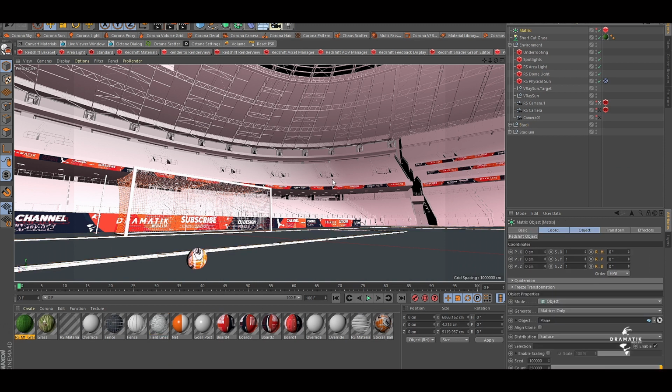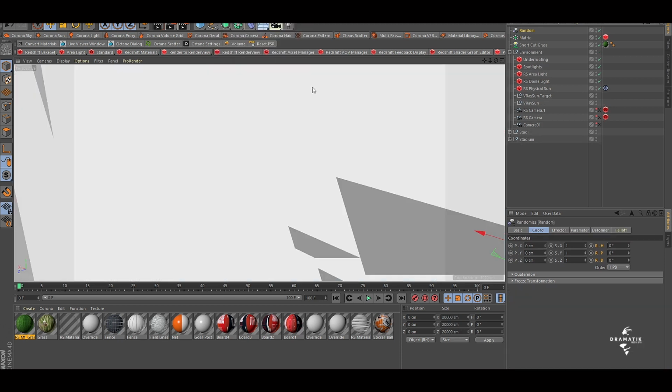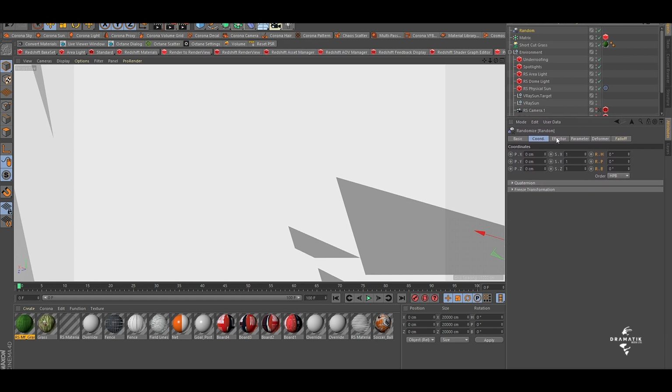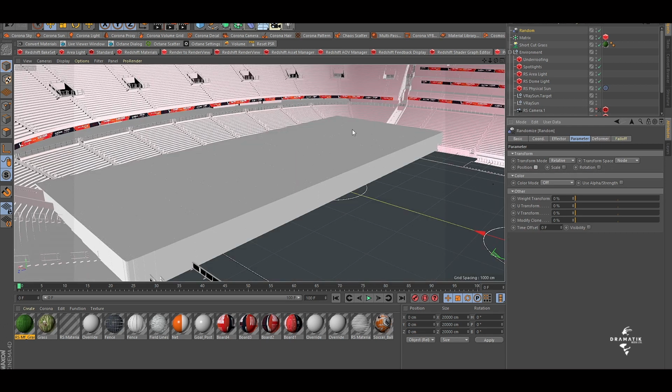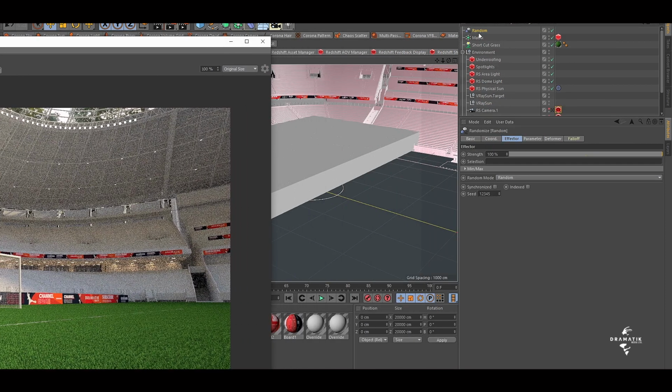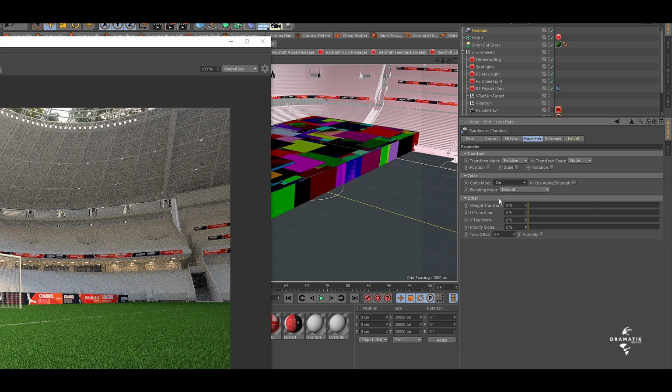First, the process of randomizing everything, as you know, is Mograph. Just go to matrix, and let's get a Mograph Effector, and let's get a random Effector. It's going to do all sorts of things, from position, which is what I don't want. Let's go to Effector. Let's just enable this color mode to on.